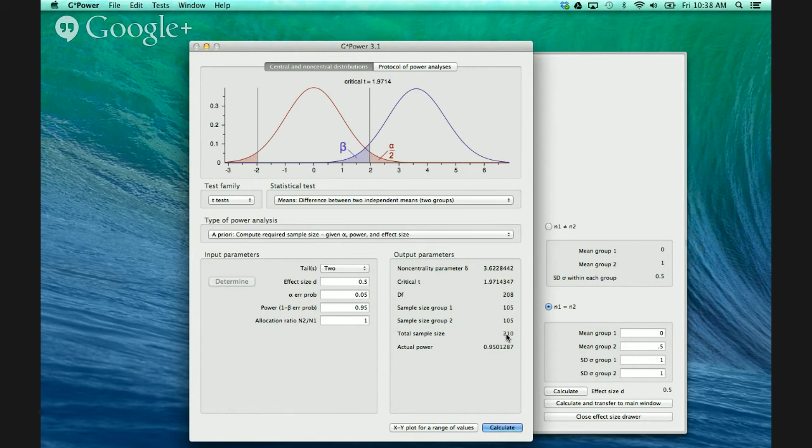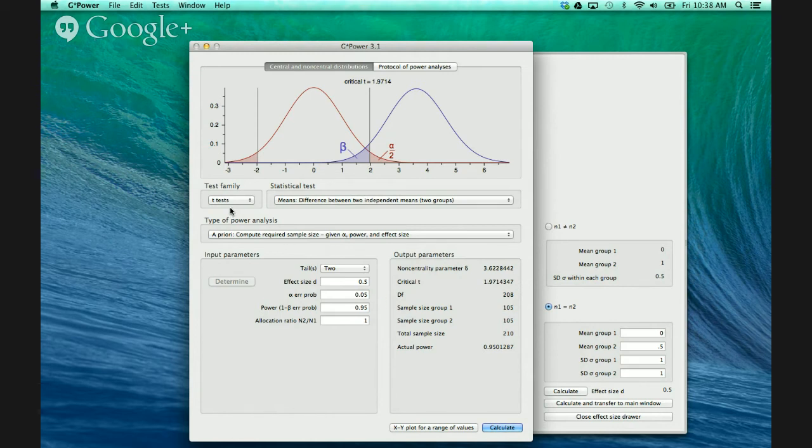So if you notice, this is giving me the exact same answer as I got in R, 105 in each group for a total of 210. So usually no matter what program you use, you're going to get to the same result as long as you're running the same test in both.